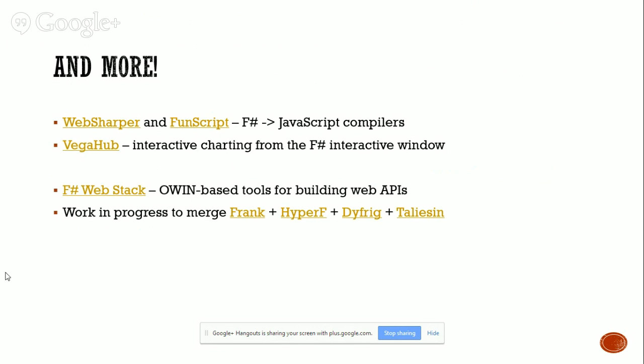There is a group of people working on this or having discussions about the F# web stack. And I have OWIN-based tools, but it's not really strictly OWIN-based. And OWIN is the Open Web Interface for .NET that I'm involved with as well. It's meant to be an abstraction layer between servers and runtime. So theoretically, you could create your own mini server and then run your web app on top of it if both are doing OWIN-related things.